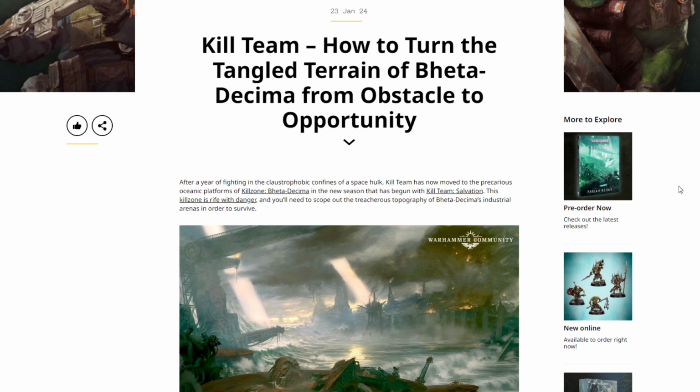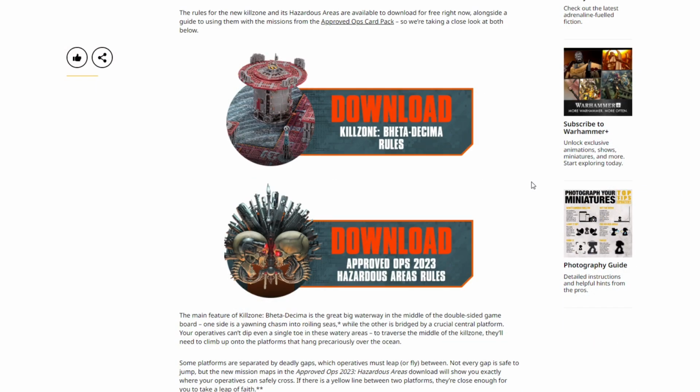After a year of fighting in the claustrophobic confines of the Space Hulk, Kill Team has now moved to the precarious oceanic platforms of Killzone Beta Decima, in the new season that has begun with Kill Team Salvation. The Killzone is rife with dangers, and you'll need to scope out the treacherous topography of Beta Decima's industrial arenas in order to survive. The rules for the new Killzone and its hazardous areas are available to download for free right now, alongside a guide to using them with the missions from the Approved Ops card pack. So we've taken a closer look at both below.